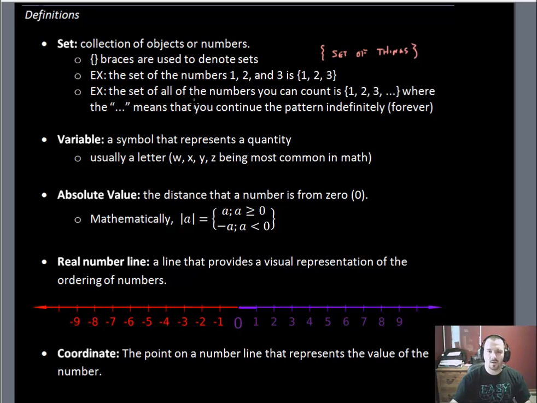The next way to do it is if you have an infinite set, meaning there's lots of stuff. In fact, there's so many things that it just never quits. 1, 2, 3, if you were to just sit there and count forever and ever, you would never end. There's always another number in the counting set. And so we say, well, this is an infinite set, and these 3 dots are used to say that the pattern just goes on and never stops.